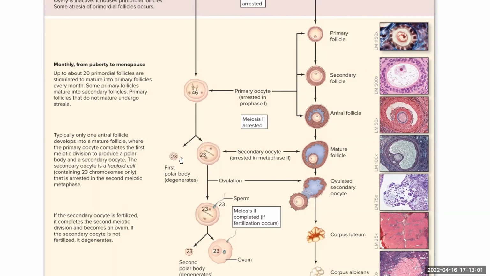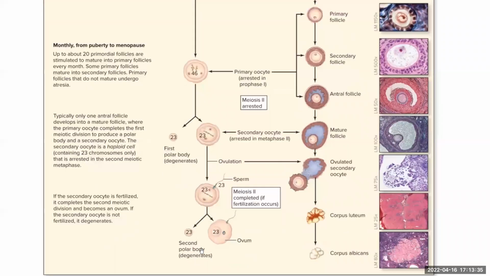Whereas the other structure that is yielded, the other daughter cell from meiosis 1, we call that a polar body. And basically it's just junk. Our polar body is really nothing there. And so eventually that polar body is going to degenerate. Now we call it the first polar body because if you look down here, once our egg is fertilized with sperm, we'll complete meiosis 2. And again, in meiosis 2, we wind up with 2 daughter cells, and they'll each have those 23 chromosomes there.